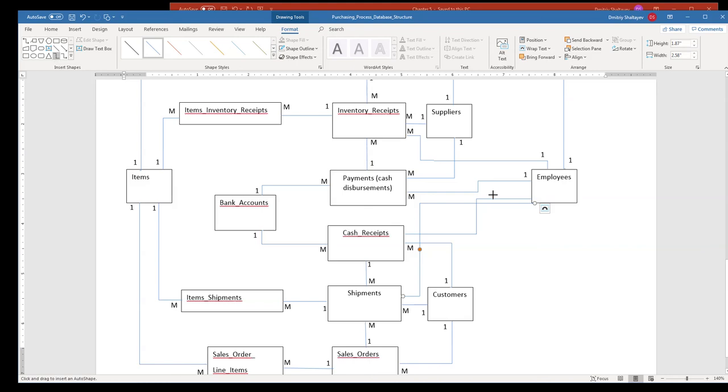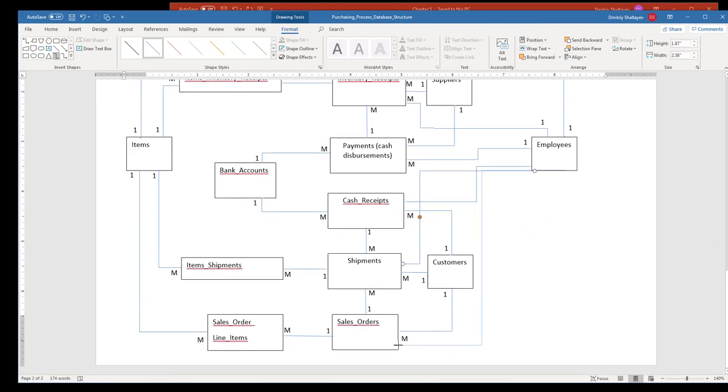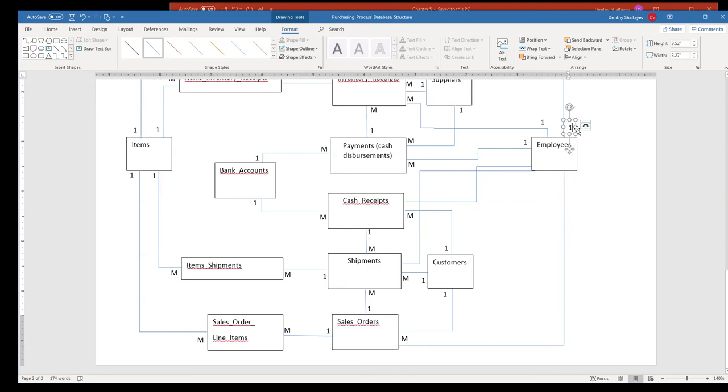And also one employee handles many sales orders, right? Generally speaking. So this one right here. Okay. And again, it's very similar structure. One sales order is handled by one employee, one shipment is handled by one employee, and one cash receipt is handled by one employee.